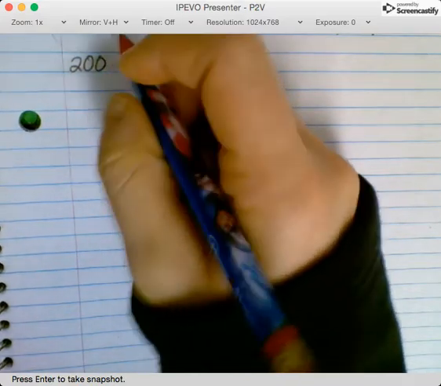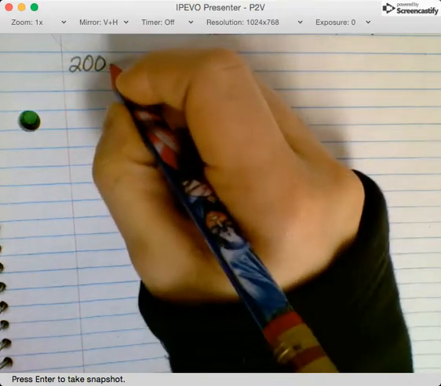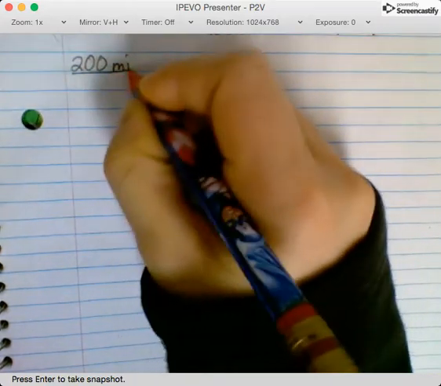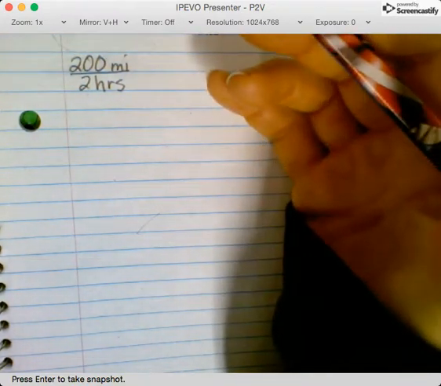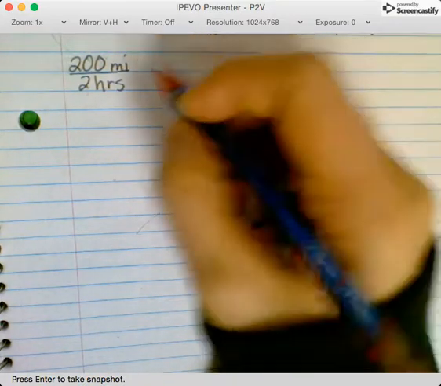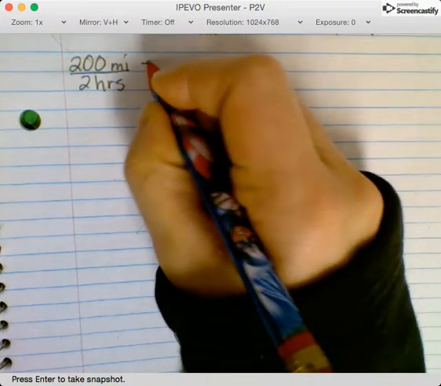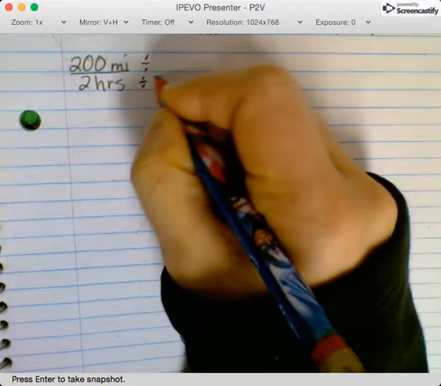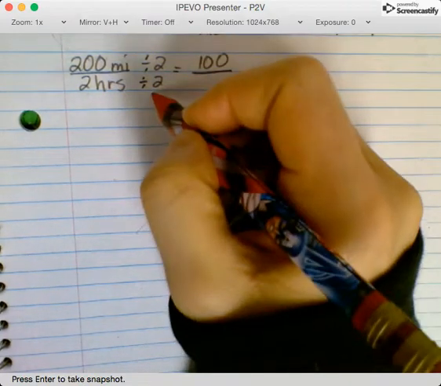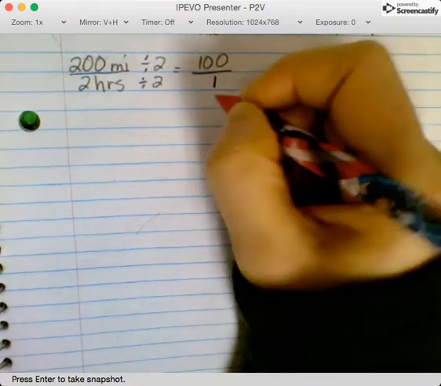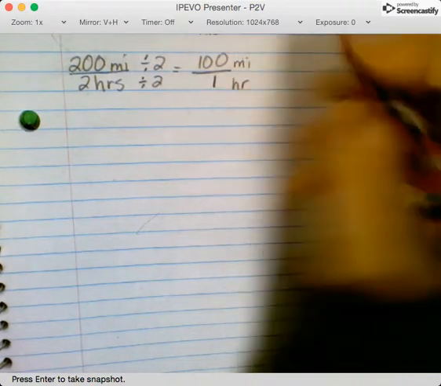Okay, so let me give you an example to start out with. And this one is from your notes sheet. I'll just work it out to kind of give you an idea. So if I said someone drove 200 miles in 2 hours, then one way to find the unit rate for that is to divide the top and the bottom number both by the bottom number. So if I divide 200 by the bottom number, which is 2, I get 100. If I divide the bottom number by 2, I get 1. And that's still the same units, miles over hours.